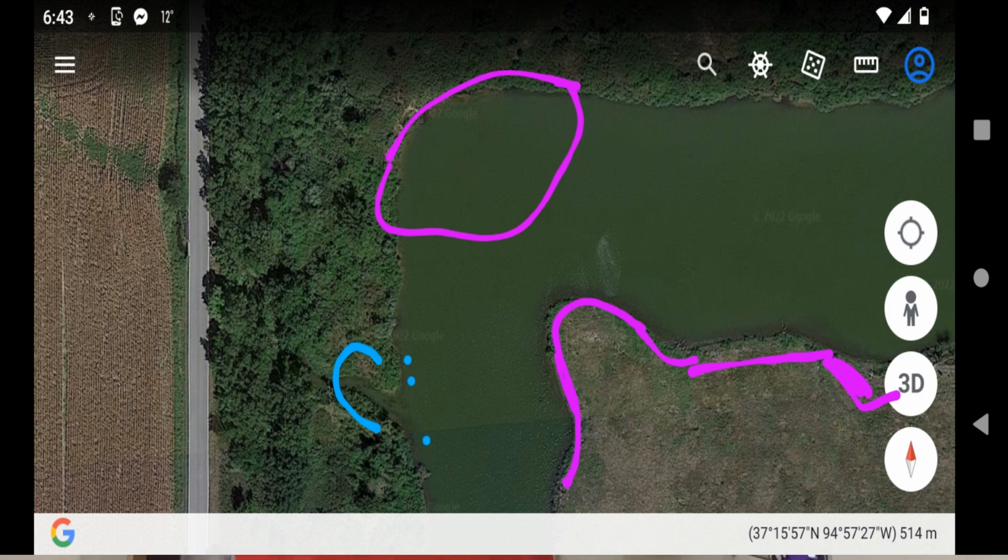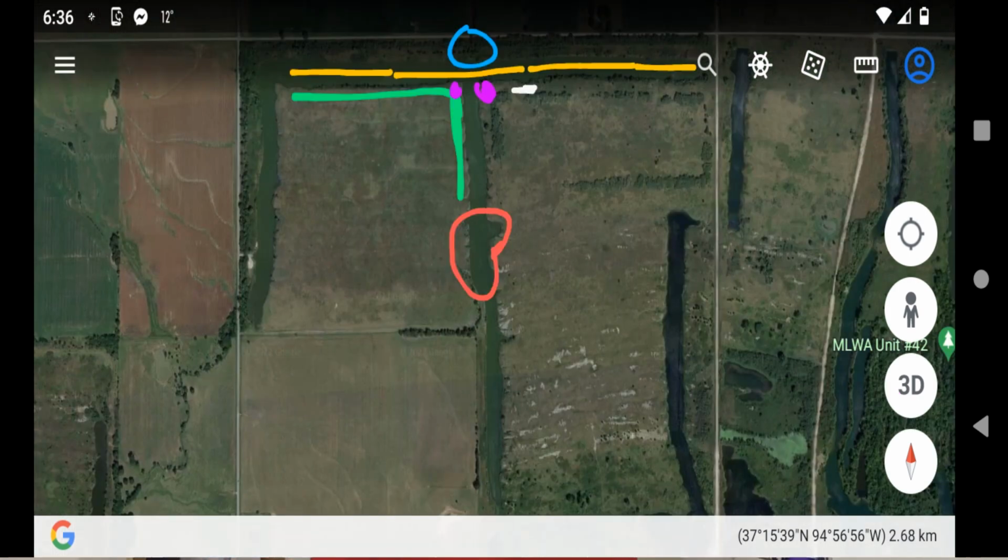And that's the same way with the point right over there that's in the purple right there. If you get that wind, that'll funnel them, and they can come around, they can sit on the back side, and when those bait fish come through, they can come up and feed on those. That's good in the summertime, good in the wintertime, pretty much good all year. Like I said, points, if you guys watched my videos before, anytime there's points, that's a good spot to go to.